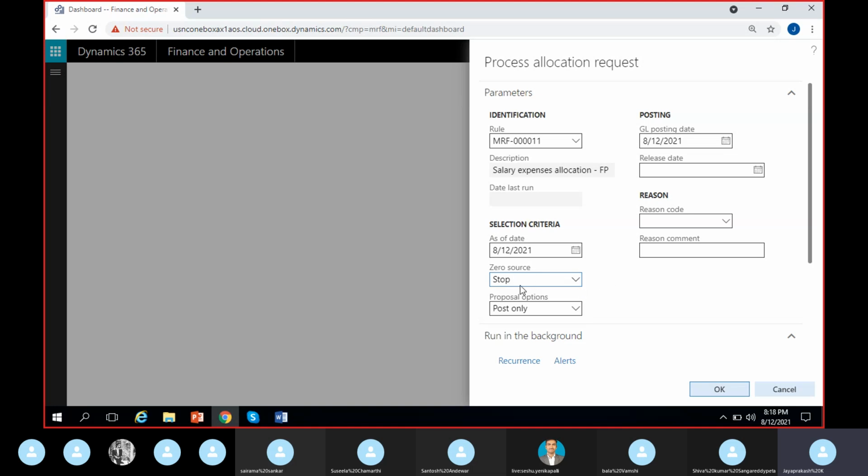So you can say either process or stop. Normally you say stop, so when there is no balance or source amount, it will stop running the rule automatically, saying there is no balance in that account to allocate. That's all. You can keep anything because we know we have balance in this account. It's not a zero balance account.